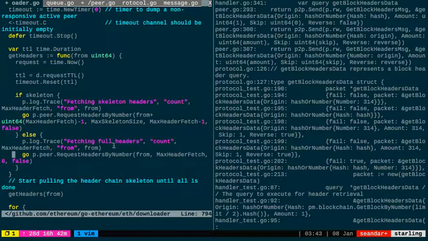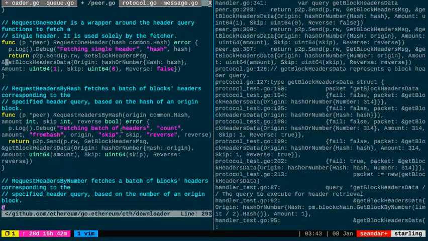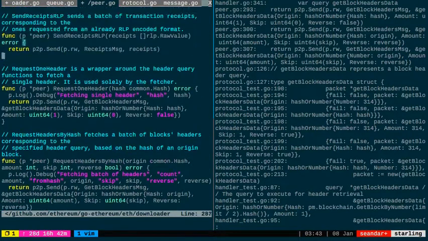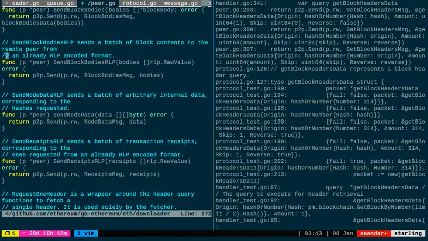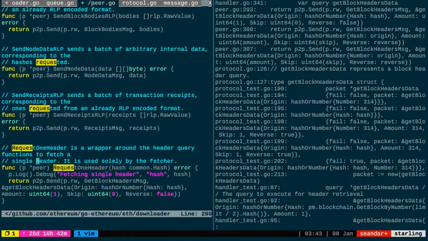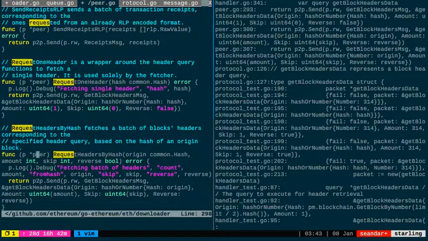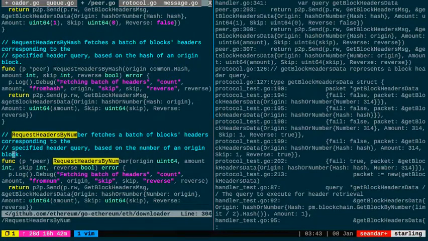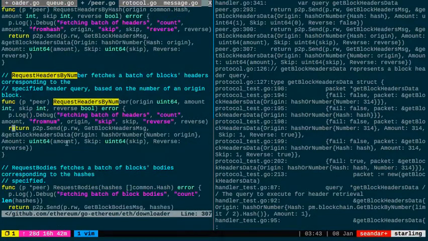So that goes to here, request headers by number. Reverse equals reverse, amount. Yeah, it is skip. What is this skip integer?